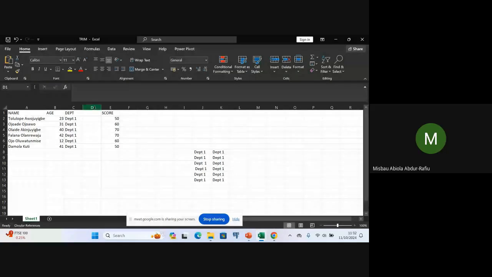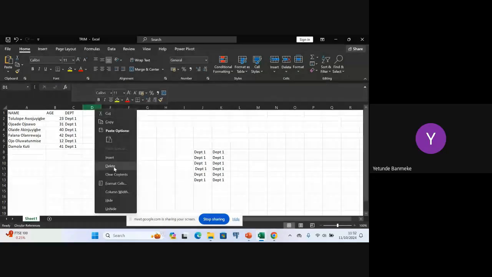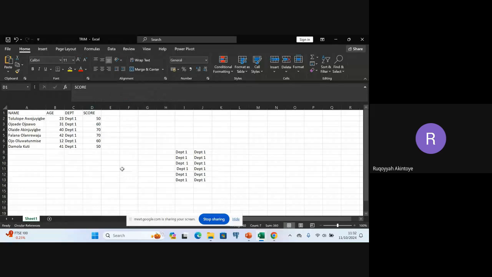Does it mean that you cannot work on the existing column? You need to do it somewhere else and then paste it there.